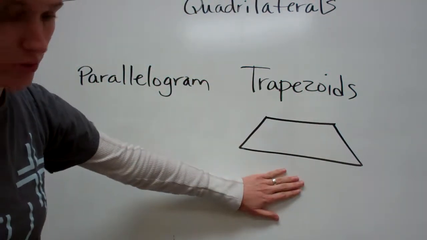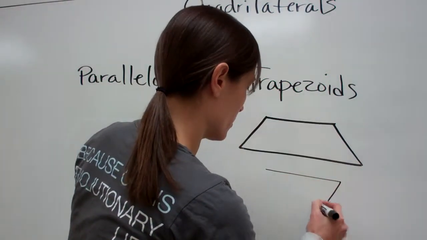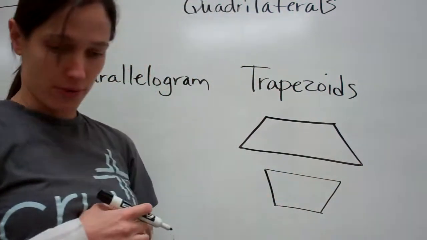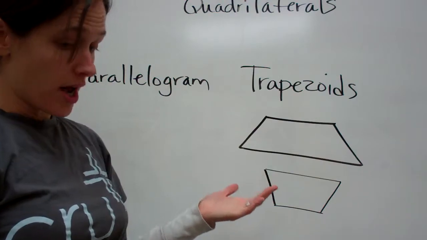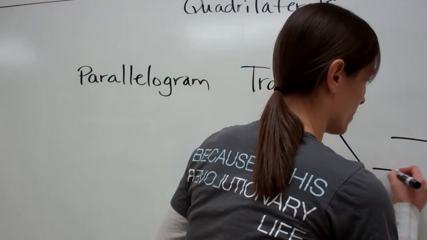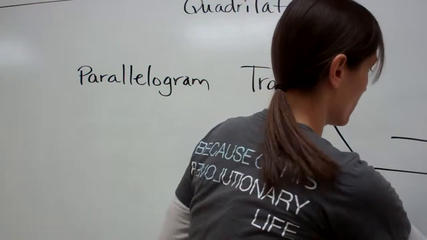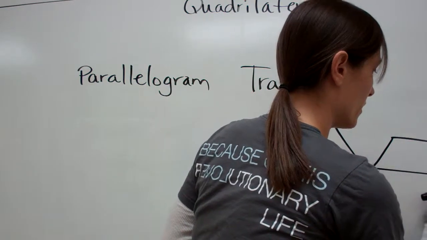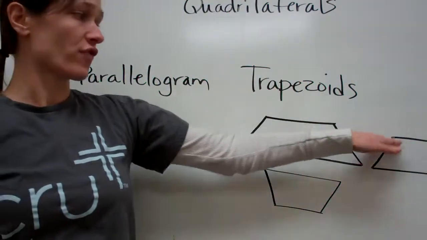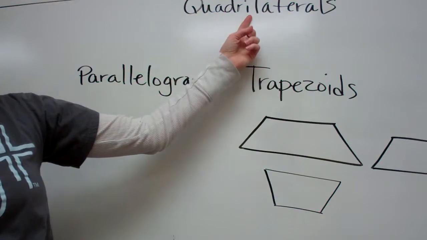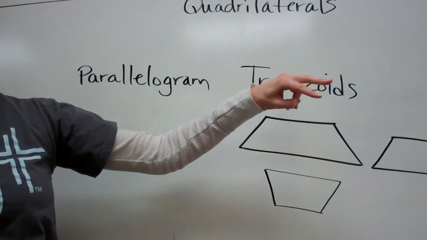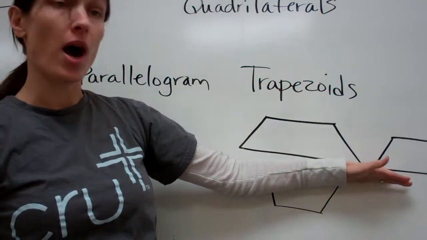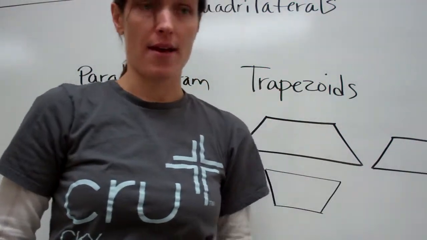So I drew the first one. Here's another one that they drew. See that one? Here's another one. Look at that one. It has 4 sides, which makes it a quadrilateral. Which 2 lines are parallel? The top and the bottom. The sides are not. Does everybody see that?